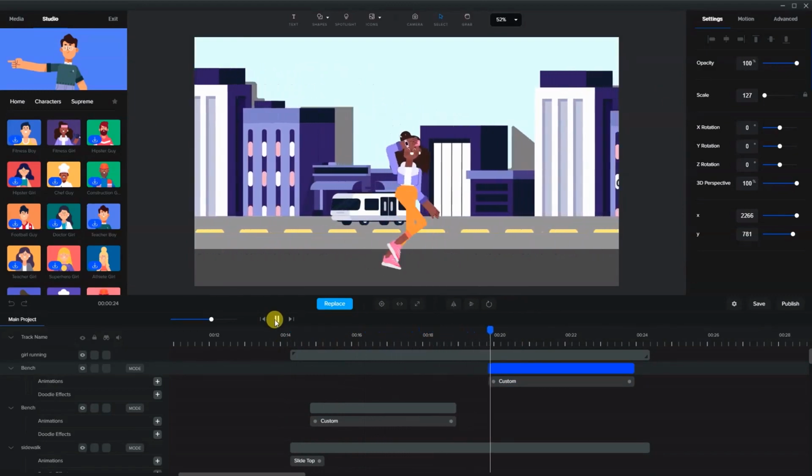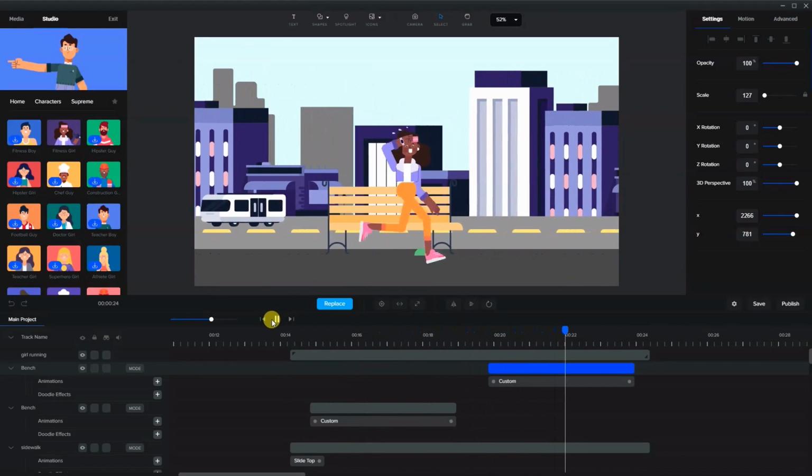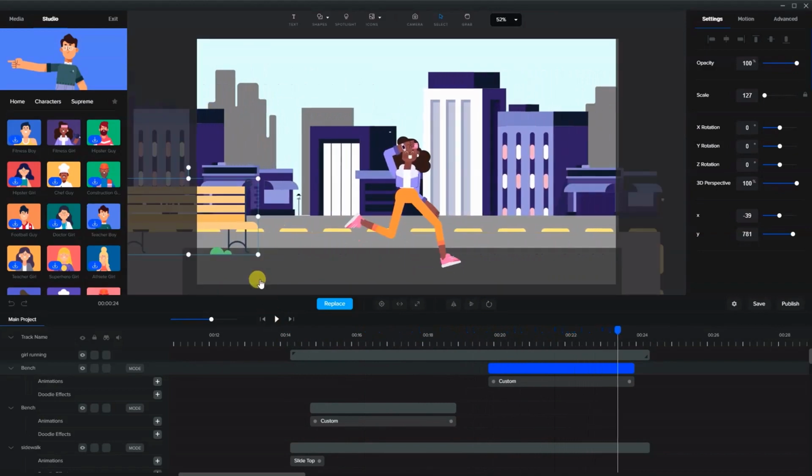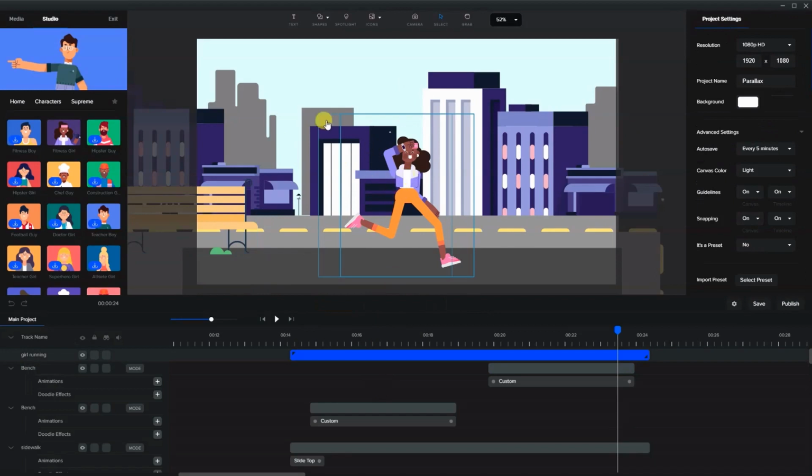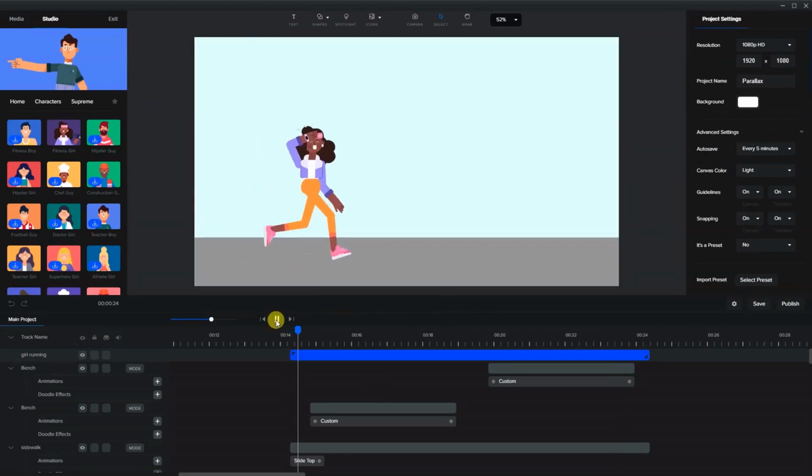We have a background that is just a silhouette in the background. Now we can add more buildings here. I just left that one off in this version. We have the buildings a little bit closer that are moving faster, and then the road is moving a little faster than that, and the benches are moving more like that, while she is stationary. So she's stationary with the background, and everything else is moving relative to her.